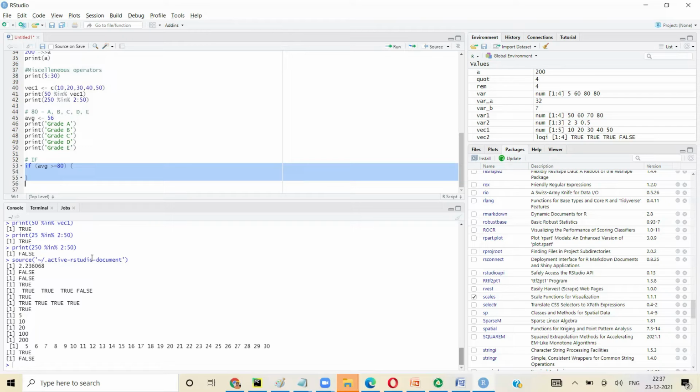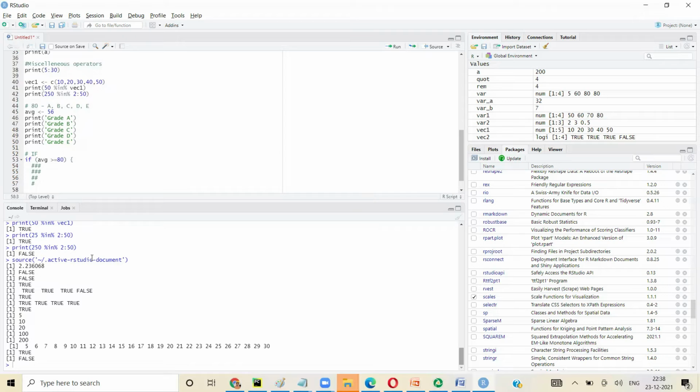When you say perform something, how will the program know how many lines of code it has to perform, which lines of code need to be performed? So everything that you want to perform if average is greater than 80 should be here. Every line of code that you want to execute if the condition is true should be inside this.